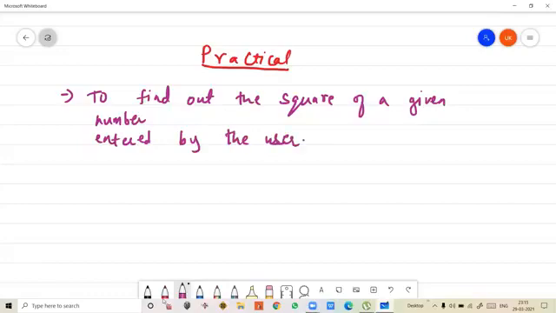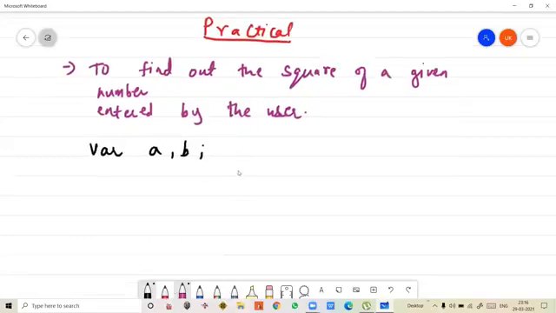So in this, students, what you have to do, you have to take two variables. You know how to take a variable in JavaScript with the help of the var keyword. You have to take two variables, for example, variable A and B. Put a semicolon, students, because this is JavaScript and it is case sensitive, so you have to be very particular with each and everything. And here we will use the script language as JavaScript because we are doing a JavaScript program.